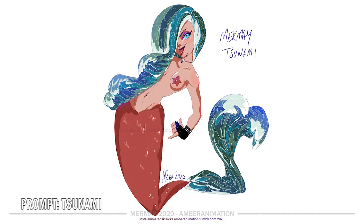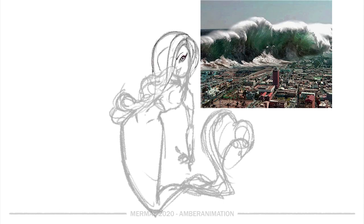So Prompt Tsunami, I was getting a better feeling and vibe for working in Procreate. Again, I have my reference image pulled up. This reference photo is actually an artist's depiction of a tsunami already, and the credit goes to Gabriel Andreas Trujillo Escobedo, and I am so sorry about butchering the pronunciation of that. I just really loved how he captured the movements and the water details. I found this reference photo just by googling tsunami. If you did the same thing, you'll find it right there.